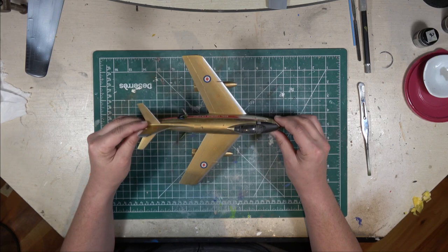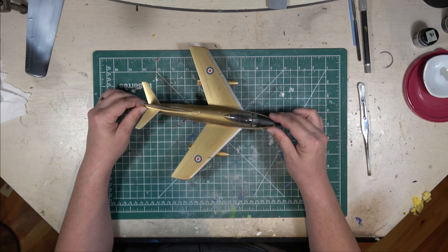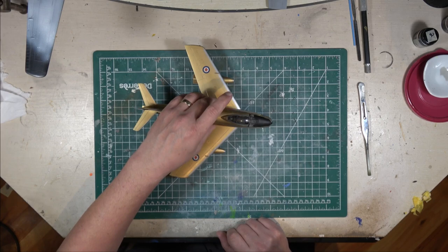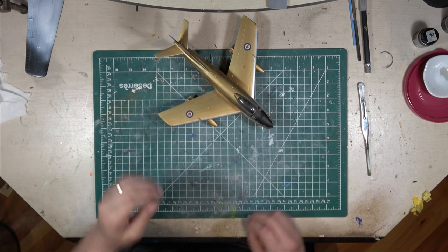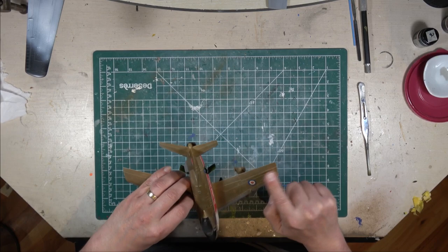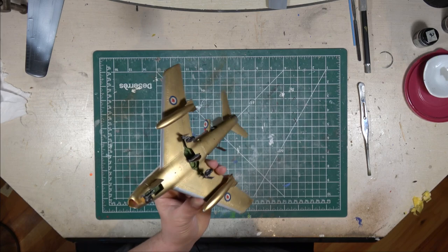There's a lot of seam lines that didn't get quite filled as well as I would today. Some issues with marking scratches and whatnot that I lived with at the time, that today would be done a little bit differently — softer detail. I just allowed things to go forward that I wouldn't have allowed today. All that aside, it still looks really good. I'm a big fan of the Golden Hawks and having a model of it on my shelf is always a bonus. I haven't taken this off the shelf in many years — really since I've moved into this house. It's slowly been relegated to the deeper, darker dungeons of the house.